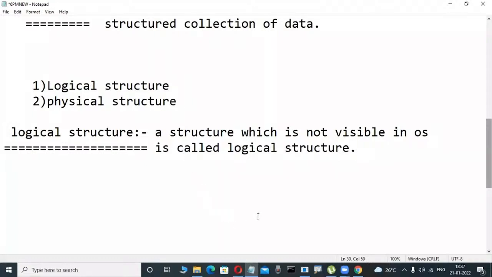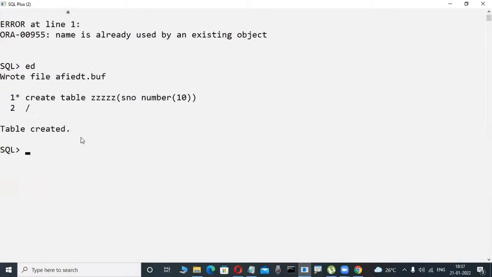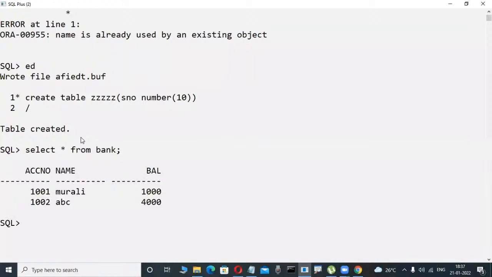That's why when you create a table also, we are unable to view it in the C drive, D drive like that. But where is it visible? Yes, in the database. This is a database only, don't worry. In this database only, it is visible. So those tables are visible in the database. They are not visible in your C drive, D drive like that.